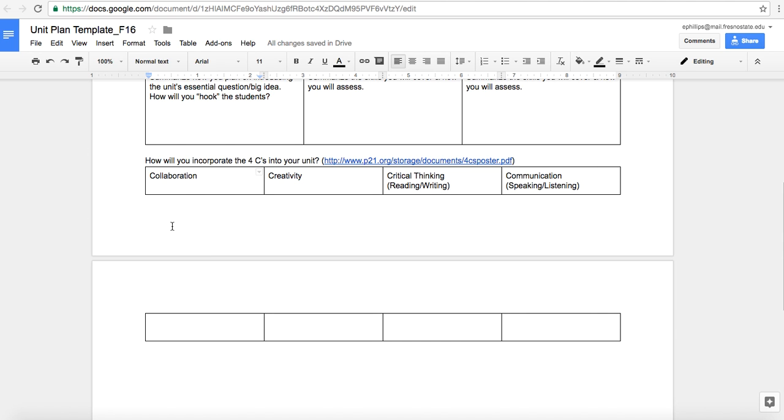And I want you just to think about, based on your lesson ideas that you were summarizing up above, how would you ensure that you would incorporate collaboration into your unit in the various lessons? So, for example, I might say, I will incorporate collaboration by creating opportunities for my students to work together. And I will do that in one of my lessons where I'll have the students do a joint research project on someone that's successful that they look up to.